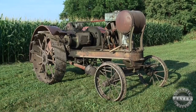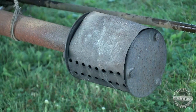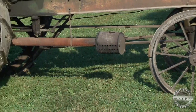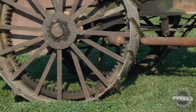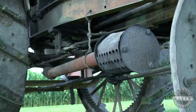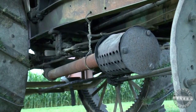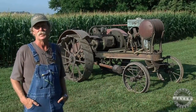Colin decided to keep the tractor looking much like it did when he found it, so no fresh paint job. He also left the exhaust in its unique location. I left this tractor as original as I found it in Colorado, and the previous owner apparently did not like the exhaust right underneath him and hitting the ground and the sound echoing up and the dirt flying. So he put a large piece of pipe on and brought it to the front. That's not factory at all, and then he had baling wire to suspend it, and I've just left it the way I found it.